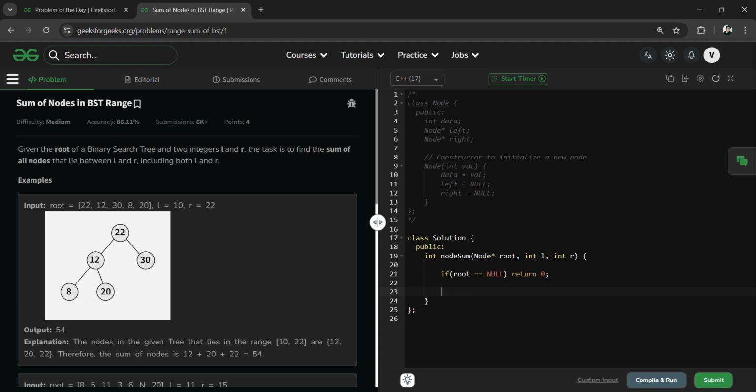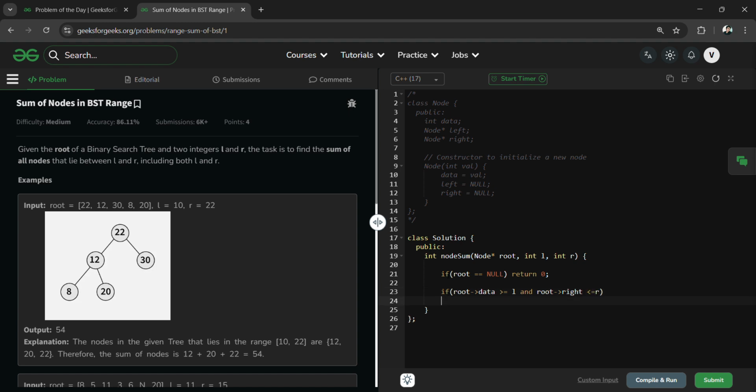Now after that we have to perform some operations. First of all we have to check for this range, left and right. Okay, so here we can check if root data is greater than or equal to left, because we have to also include the left range, and root data is less than or equal to the right range.